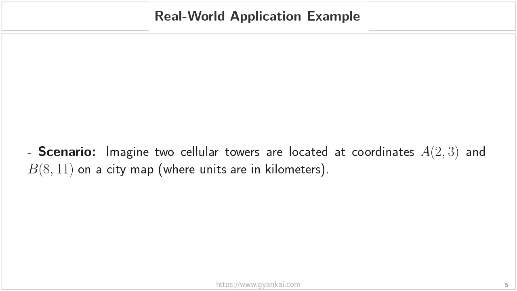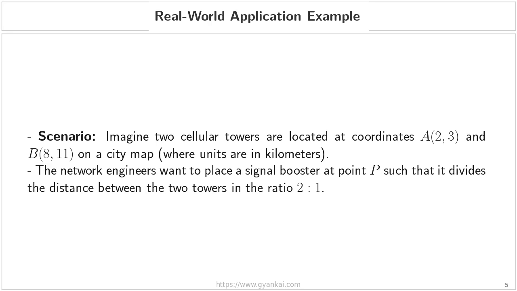Real-world application example. Now that we have mastered the theory and the formula, let's put it into practice with a real-world application. Imagine you are a network engineer working on a city map. We have two cellular towers located at specific coordinates. Point A is at 2, 3, and point B is at 8, 11. These units are measured in kilometers.